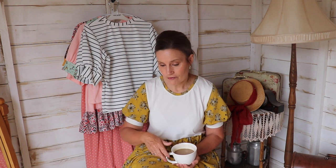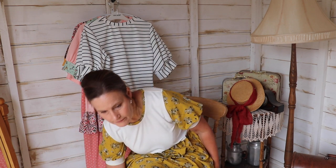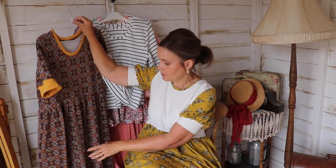Now, I made the original t-shirt dress, I didn't say what it was called, did I? It's called the Nell t-shirt dress. The first one I made was just a complete draft out of my head for myself, so I'll show you that one. This is way before I had any intention of making it into a pattern. And I'll pop pictures up of me wearing them all as well, so you can see the full length.